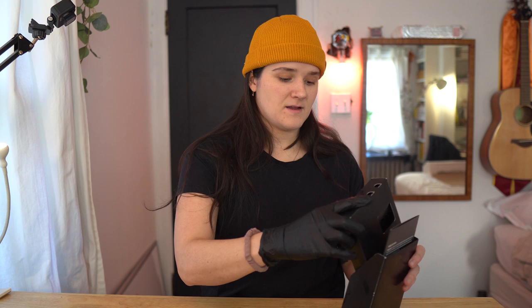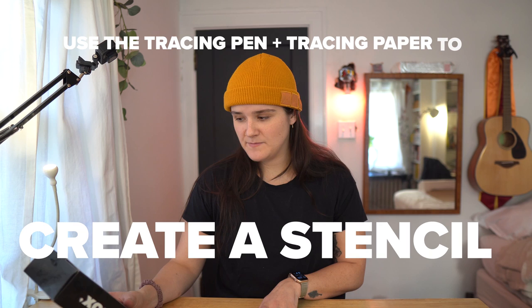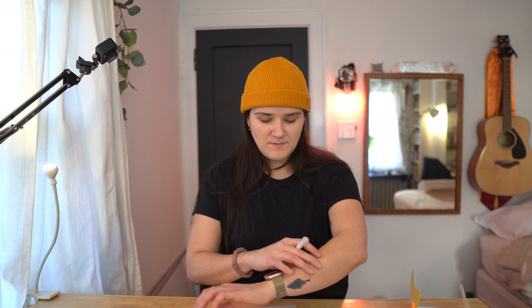I'm a little nervous, not going to lie, but we're just going to go for it. I put the glove on a little prematurely. I also have a mirror so while I'm working, I can see my arm. The first thing they say is to use the tracing pen and tracing paper to create a stencil. They say you can trace something off your phone. They also sent in this postcard with these cute little moths, so I'm probably going to trace some of those. I'll try using these as inspiration, but I'm going to freehand it and we'll try the tracing paper for the sake of this.